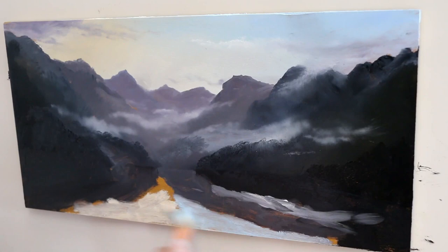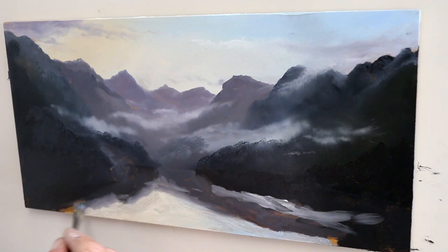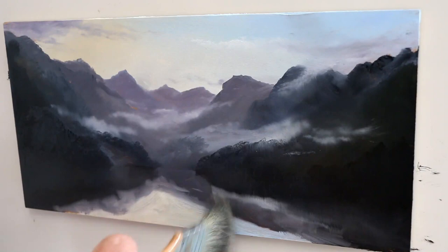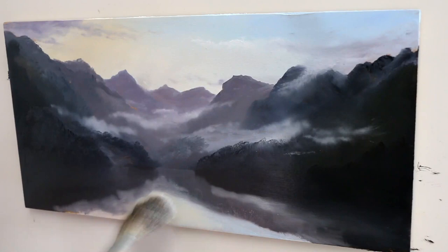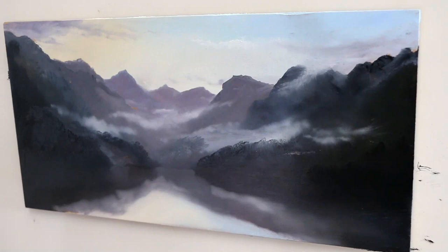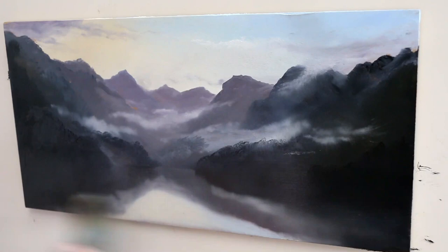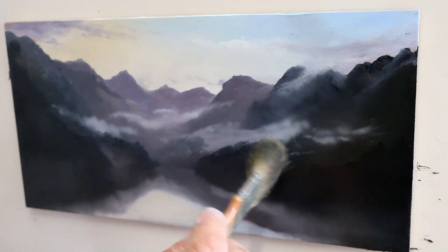The reflection is like the poor cousin of the real thing. The most important thing is you get a horizon line straight, and whatever's reflecting has to be vertically below what's above it. But other than that you've got a bit of license. I block them in with a synthetic flat and then blend that out with a badger brush, back and forth, up and down. What you don't see on this video is that I've got about three badger brushes and I'm washing them all the time so I'm not contaminating my lights with my darks.